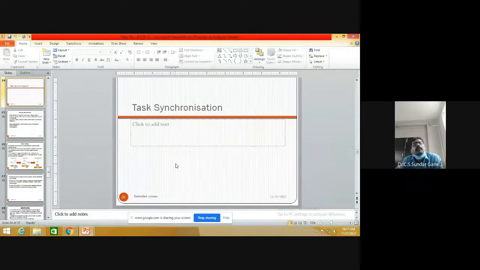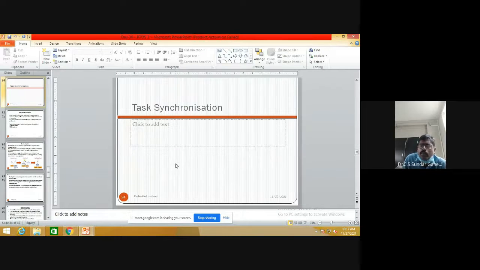So when you run a program, it is divided into very small tasks. One task will complete. Some tasks are parallel tasks. Some tasks are interdependent tasks. After task one completes, it gives data to task two. There are some tasks which are dependent on some other tasks. There are some other tasks which are parallel tasks.